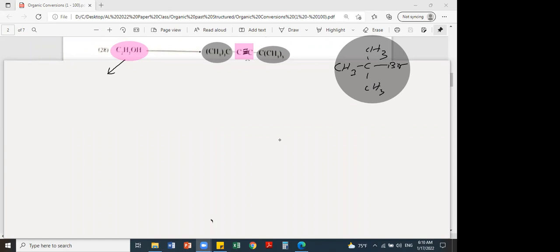Then who else? Tamasha gave the perfect answer. Arkham gave it too. What about Pramudhi and Vinhara? Al2O3, Cl2, alcohol. Okay, very good. Right, very good. Pramudhi correct. Vinhara. Okay, all of you are correct, very good. Excellent.